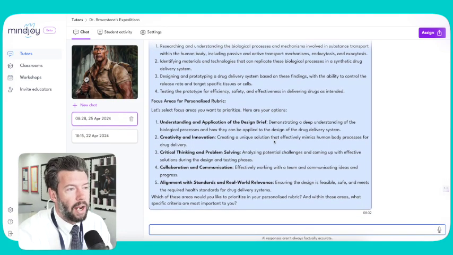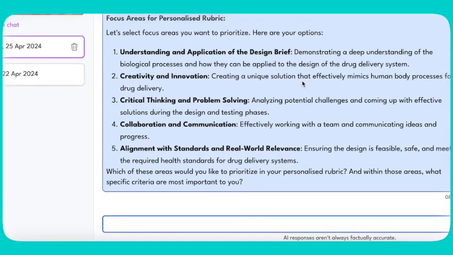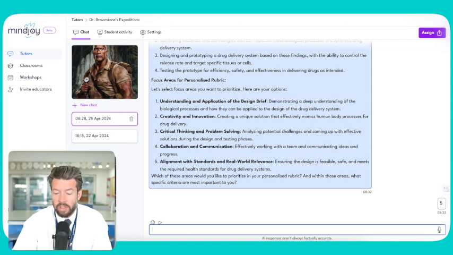And what I like about this, and this is where we try to add in this idea of personalization and co-creation, is that project-based learning is not a traditional way of how you can assess. One of the things that we use with this are rubrics. So what I've done is we get this output where students can choose what area of the rubric they really want to focus on. In this case, you get a choice of 5: understanding application, creativity, critical thinking, collaboration. I'm just going to put in number 5 and see what it comes out with for me.